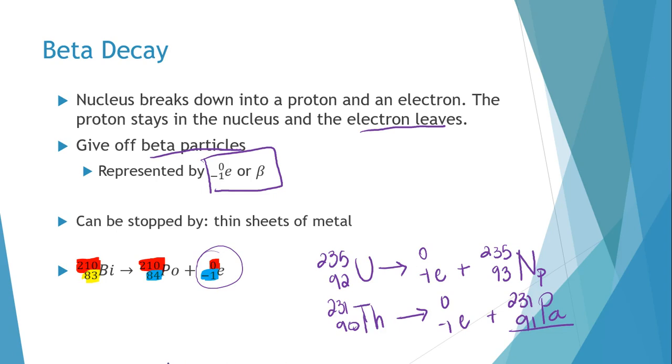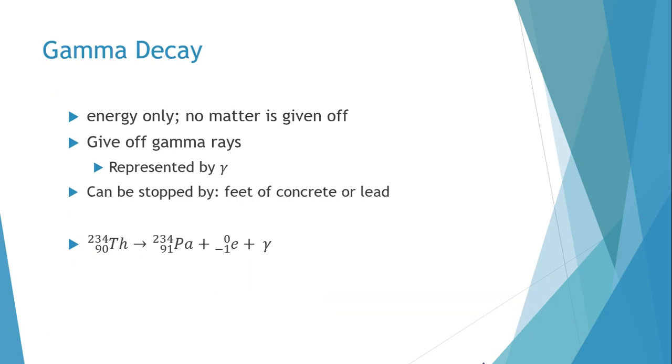So the same three things: identify the type, fill in the whole right side, or fill in the missing blank. We're almost done. We have a couple more things after this. First, we have gamma. You're going to like gamma even better because gamma only gives off energy. It's represented by this little Greek symbol. I think of it kind of like a Y with a loopy tail, so I just kind of make it look like that. It's the best I could do for it. It does not give off any matter.